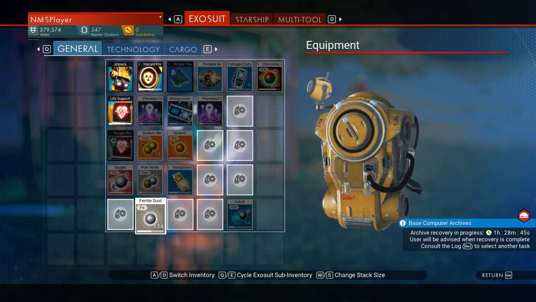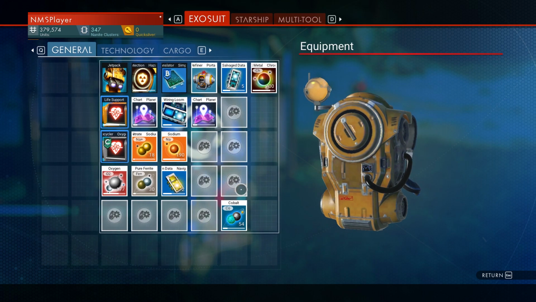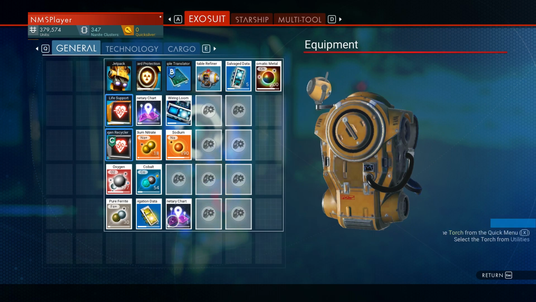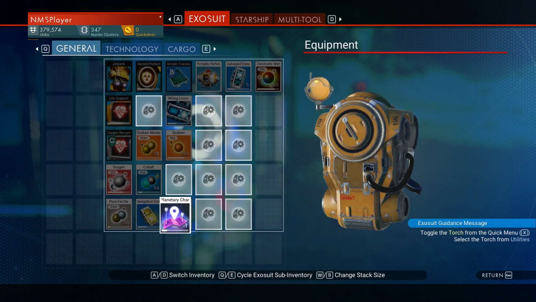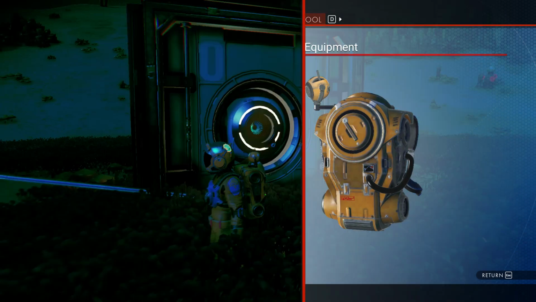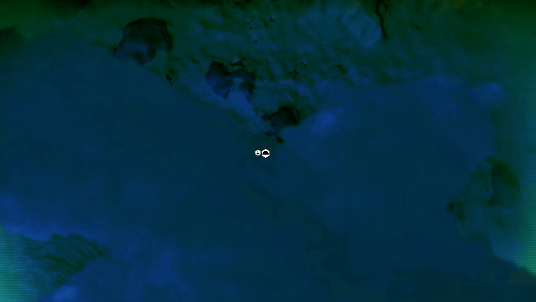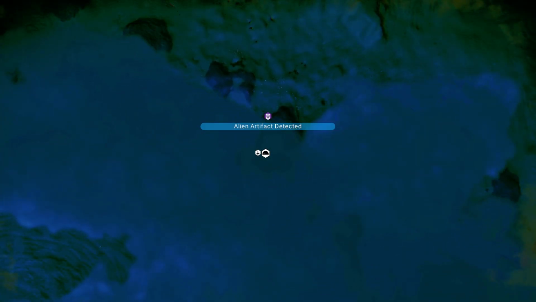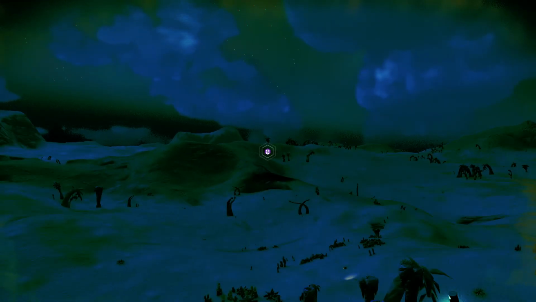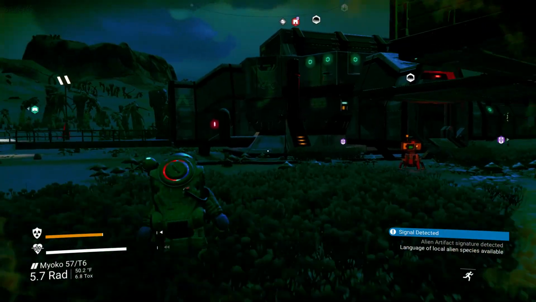Alright. I think I got a place for ferrite dust. Alright, got tons of room. Don't know why these two don't want to connect to one another. Do that. Alien artifact. Alright. Here we go. It's an ancient plaque.